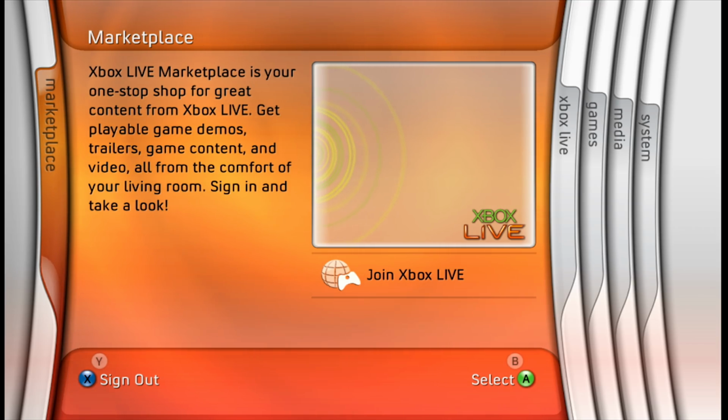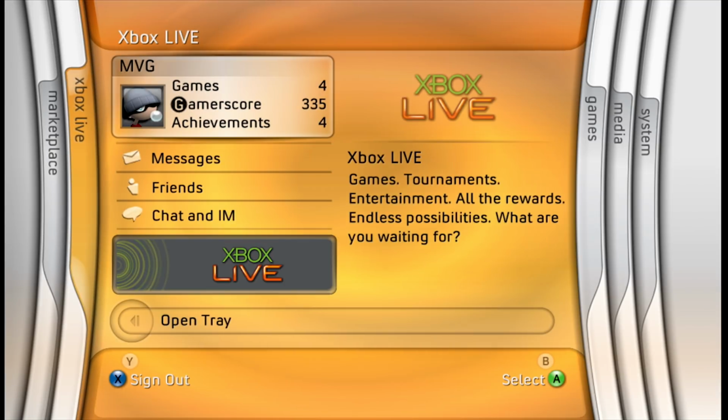And sadly, it's not possible to just go back to the Blades Dash. Thanks to eFuses found in the Xbox 360's processor, after each firmware update, it's simply not possible to go back to an earlier firmware. So the only real way to experience the Blades Dash is to find an Xbox 360 out in the wild that hasn't been updated since 2008.